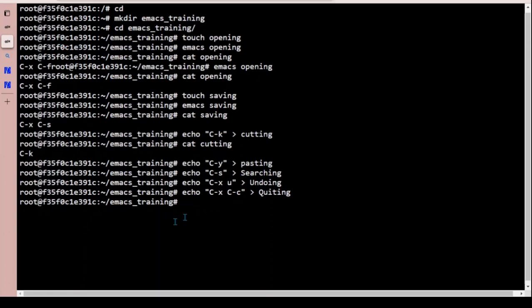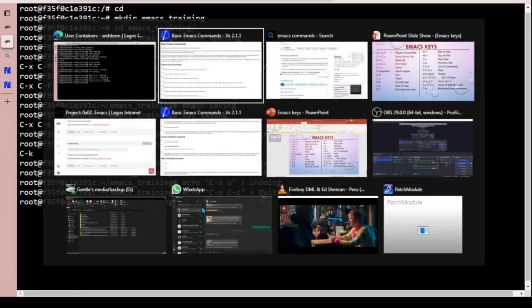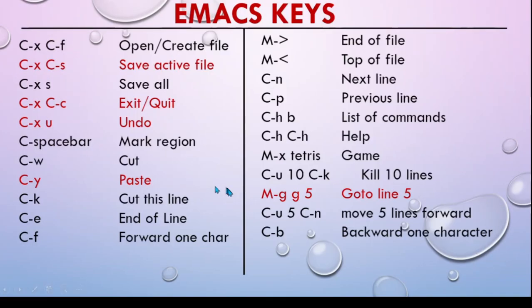But in terms of what you're going to be facing on your daily basis, you need to know this command: M, that's for alternate, G, and any number here. Now, why do we need to know this command? Sometimes you're going to write code that is up to 15, 20, 30, 40, 50 lines, and probably you have a problem along the line that you need to correct in line 14 or thereabouts. So you don't need to be going down.